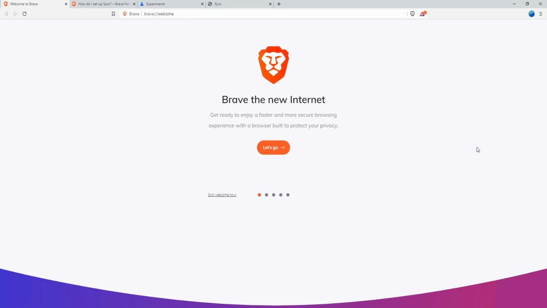So if you don't already know, the Brave browser is a security and privacy focused browser that you can pick up pretty much on any standard operating system, Windows, Linux, Mac, and also on your mobile devices, Android and iOS. And in fact, it's not just that you can use it on your mobile devices, but I would say there's also an incentive too, because of the way account syncing works inside of Brave.